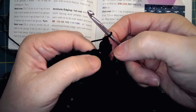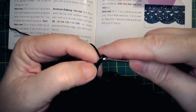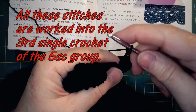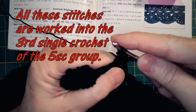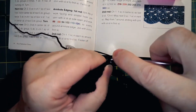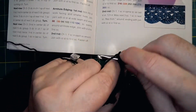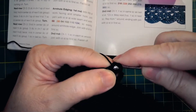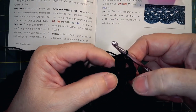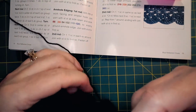Okay, so that's essentially 1, 2, 3. Now it says I'm going to chain 3, 1, 2, 3, and yarn over, draw up, yarn over through 2, and do that 3 times. Yarn over, draw through, yarn over, pull through 2, yarn over, draw through, yarn over, pull through 2, and then yarn over and draw through all loops on the hook. So we've got 1, 2, 3, and 1, 2, 3. There, that's a cluster stitch, it says.